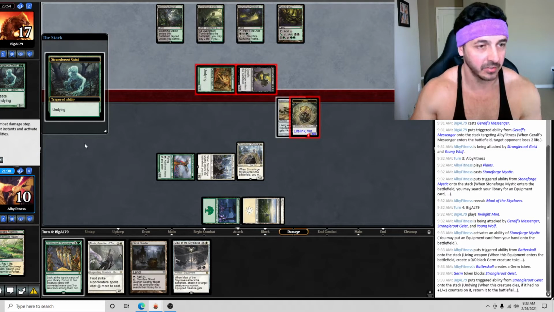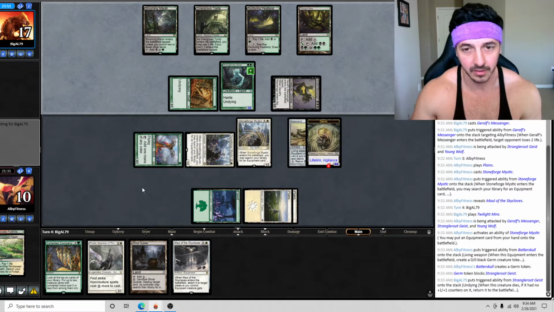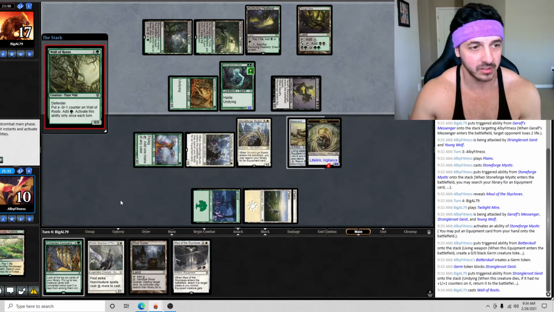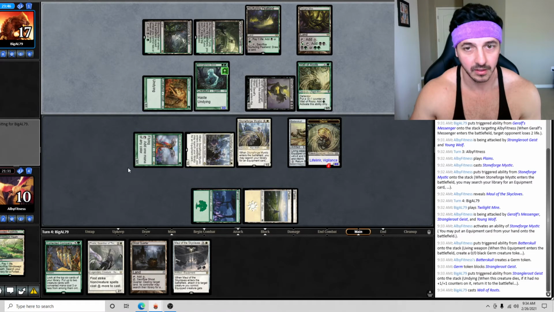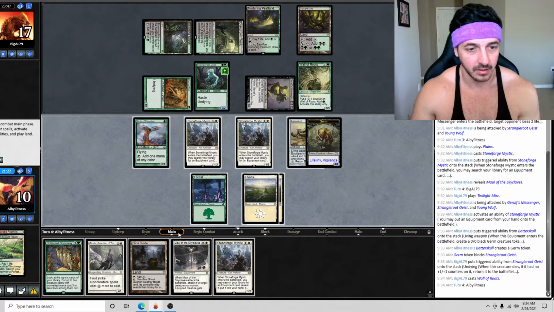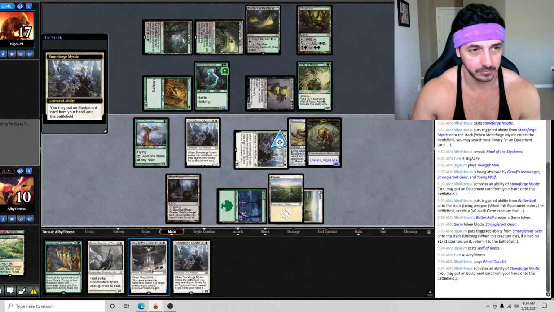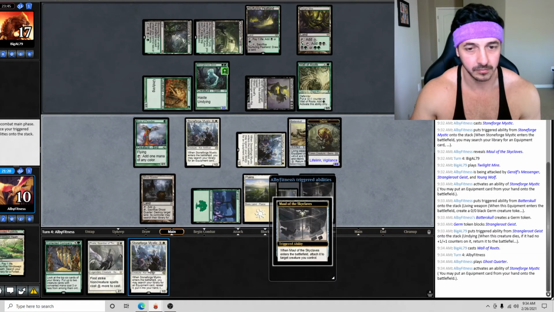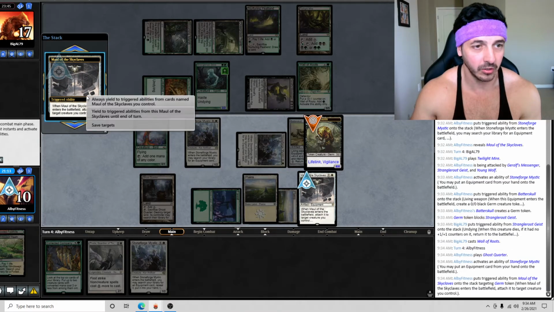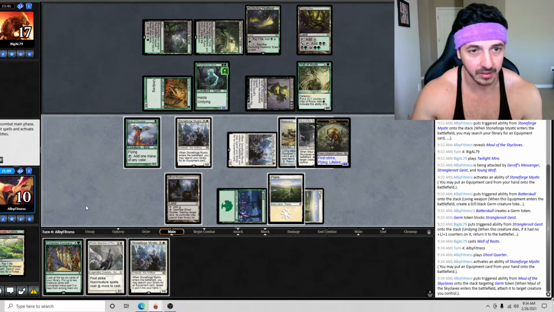Now they're gonna have a massive Strangleroot Geist, but that's okay. Alright, so they have 2 cards in hand, they're gonna have 1. Okay, Wall of Roots, that's fine. Alright, so it looks like we have made a comeback. Batterskull is too strong. This sword is really good, actually. Very good.